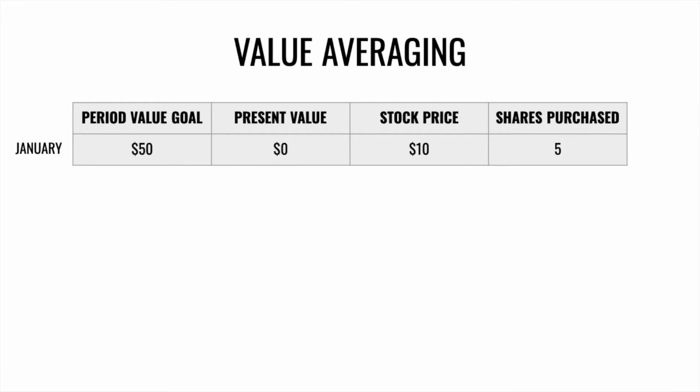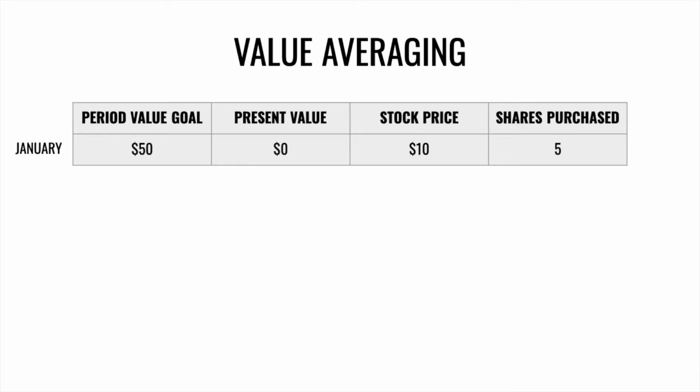Now then, let's look at value averaging. Now this one is a little more difficult to understand, but it's slightly similar to dollar cost averaging. Now same situation. January through April, I want to invest $200 by April 1st. And I'm going to divide up that $200 by 4 because it's 4 months, so $50. Now instead though of investing $50 each month, the $50 to me represents a goal. So in January, that means I have a goal of having a total of $50 in value of stock XYZ.